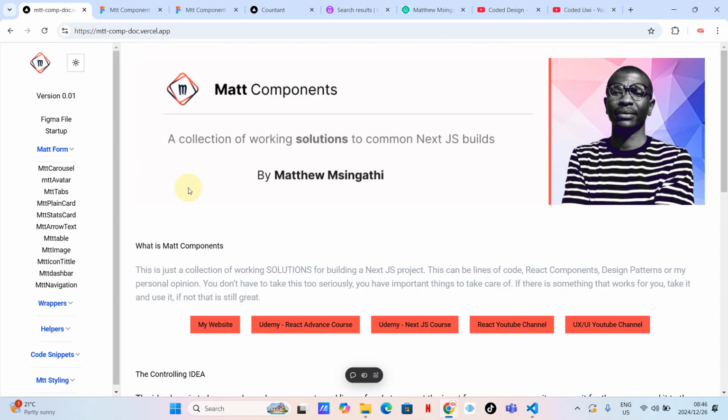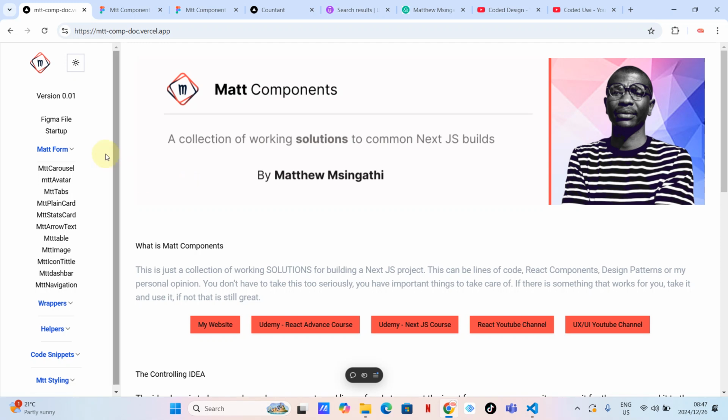Obviously these things are not easy to explain. Okay, sometimes I might even get confused if this is a framework or library. So sometimes I might use the wrong term and somebody might ask, why would you use the wrong term? Simply because Matthew Msengati, the designer from South Africa, is just like you. I'm not a guru. I'm not a tech lead. I have never worked on Facebook. I've never worked on Amazon. So I might get things wrong. Okay. So I'm just trying to say I am just like you.